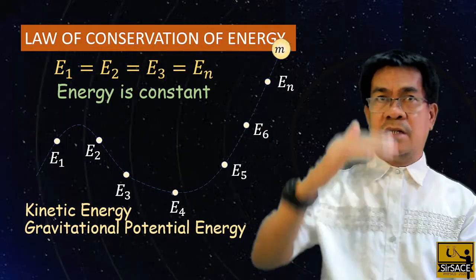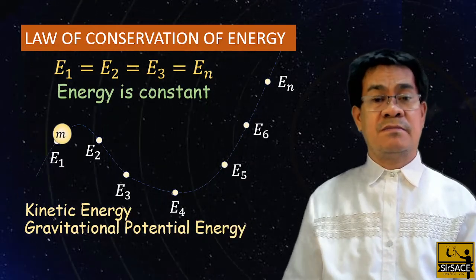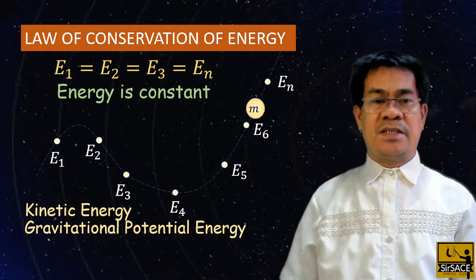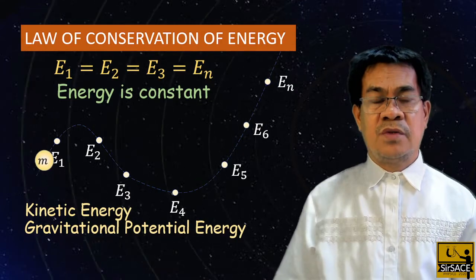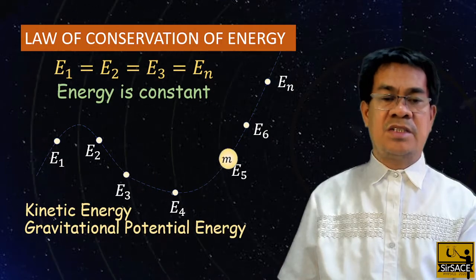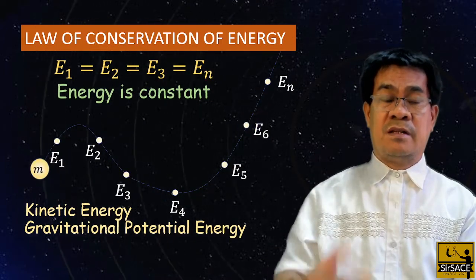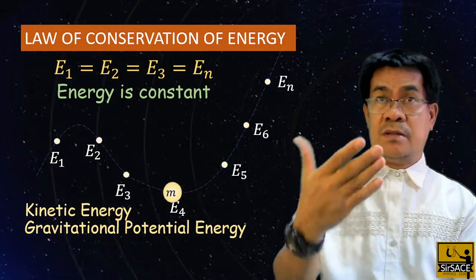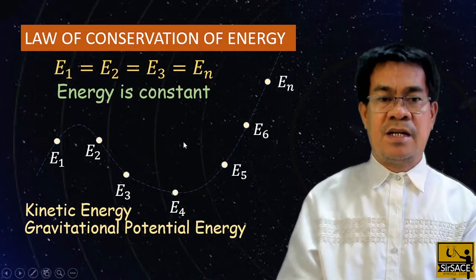Now, if the particle is located at the top of the horizontal reference line, then the energy is positive. If the particle is at the bottom of the reference line, then the energy is negative. Which means that for all particles located at the reference line, the gravitational potential energy is 0 because there's no height. And remember that the gravitational potential energy is possessed with the vertical separation of the object from the reference line.